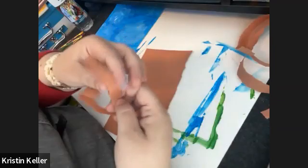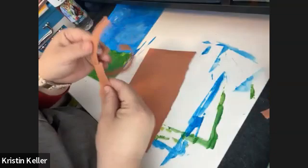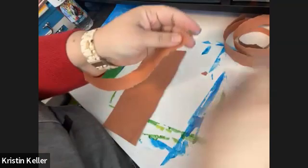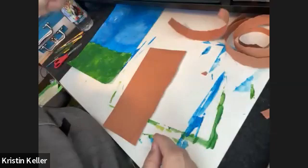And then we're going to rip off the top part. And how many trunks is that? That's 1, 2, 3, 4. I'm going to do one more tree trunk. And then we're going to make some branches, okay? The nice thing about this is while we're doing this, our paper is drying and it'll be dry by the time we're ready to start attaching our branches.